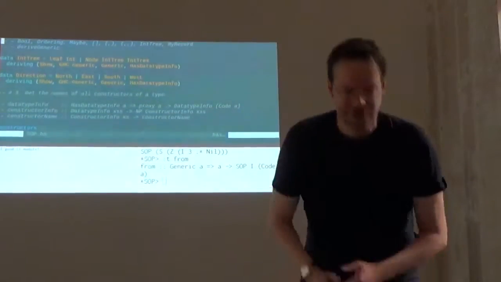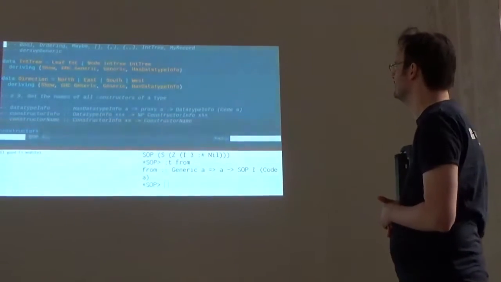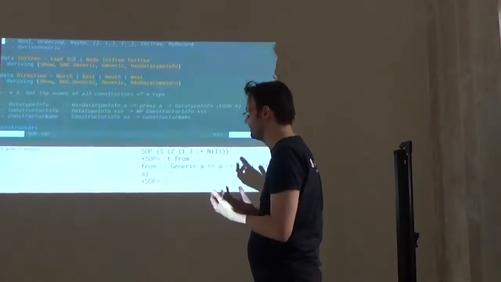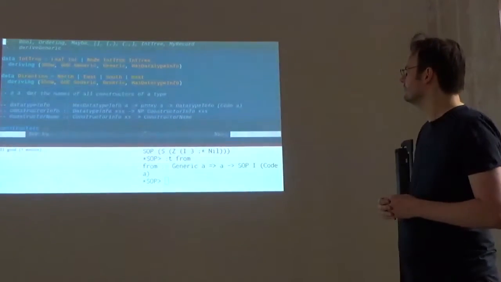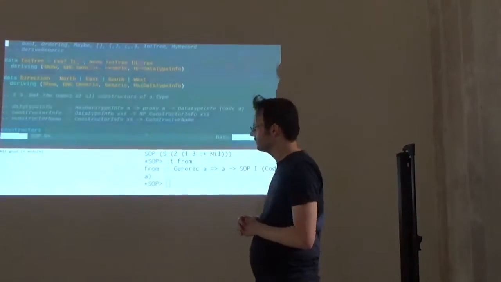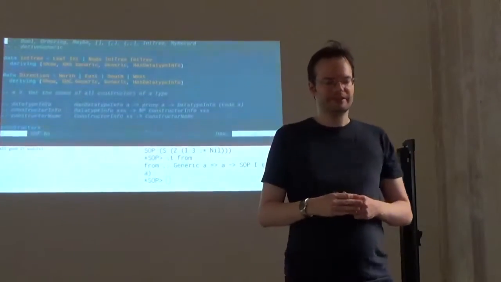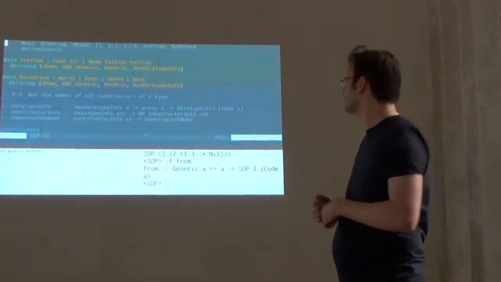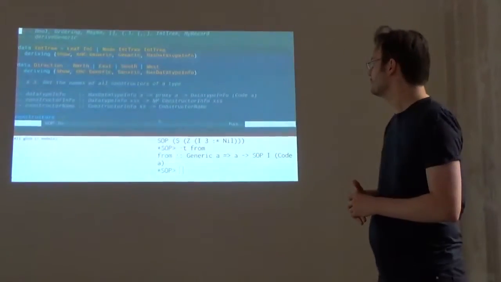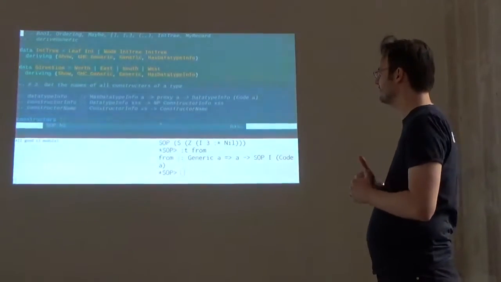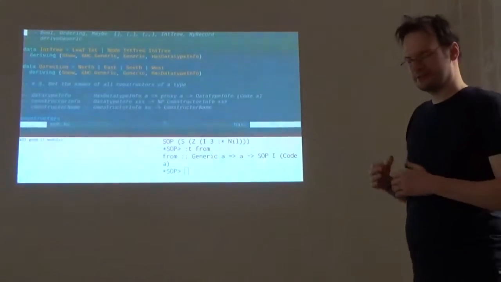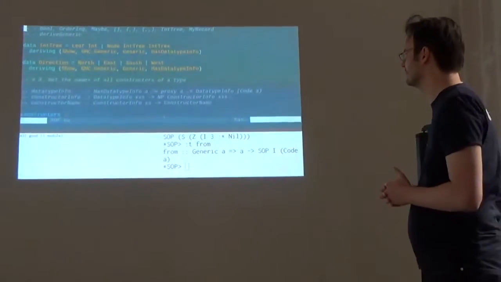Let's get back to this. So if you actually want to work with a data type in this setting, you have to make an instance of this Generic class of the generics-sop library. And that's a different Generic class than the one that GHC already provides. But the nice thing is that you can derive the SOP Generic class from the GHC Generic class. So in GHC 8.2, DeriveAnyClass finally works more or less like I wanted it to, thanks to the hard work by Ryan Scott.